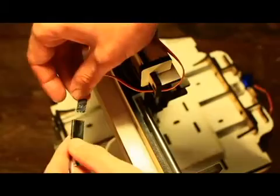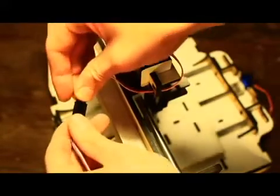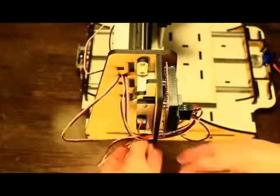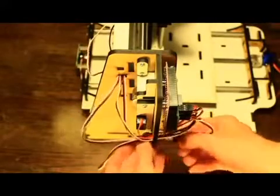Feed the Z-axis servo wire through the Z-axis wire hole. Attach a female-to-female wire. Feed through the side 1 wire hole number 1. Feed through the panel wire hole and attach to Z motor.